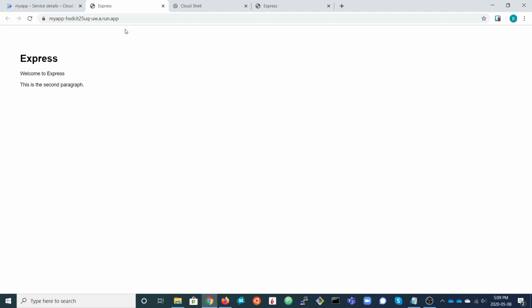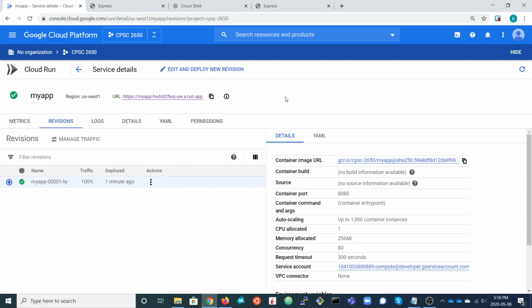So now, in this case, the application is running in Google Cloud Run. This is a URL. I mean, it's not very pretty, but we'll see how to fix that next week. But this is a publicly accessible URL. It's persistent. It's going to run continuously. This is a URL I could share with anyone, and if they typed it in their browser or clicked on it, then they would be able to see our application. Okay, so that pretty much concludes our introduction to containers on the Google Cloud Shell and also deploying container images to Google Cloud Run.